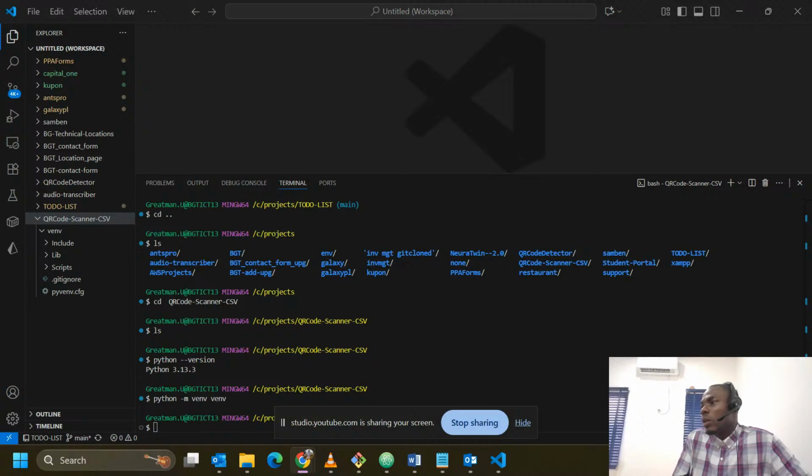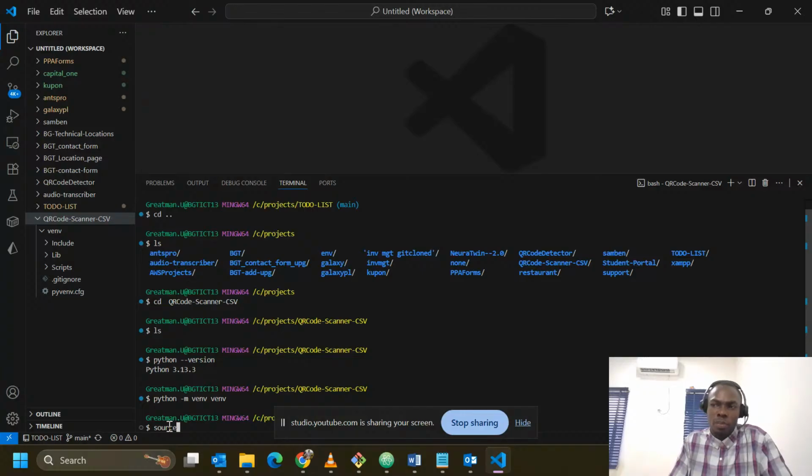So now that we've created the venv, let's turn it on by activating it, by putting source. On a Windows computer, you use scripts.